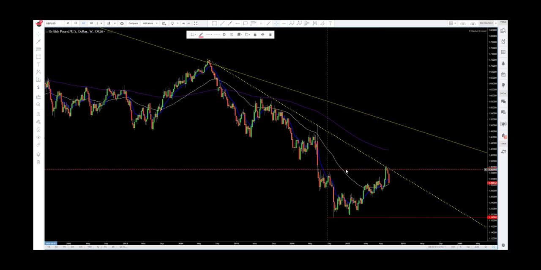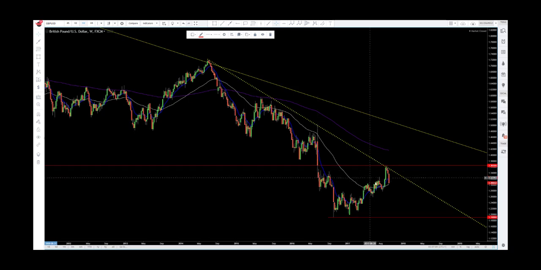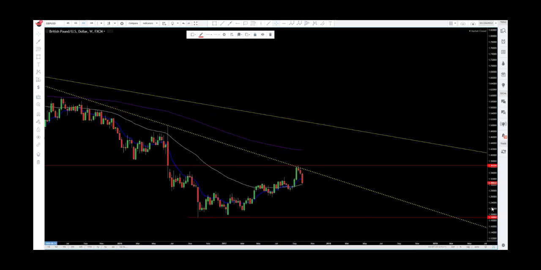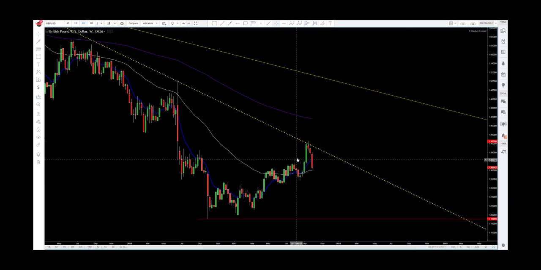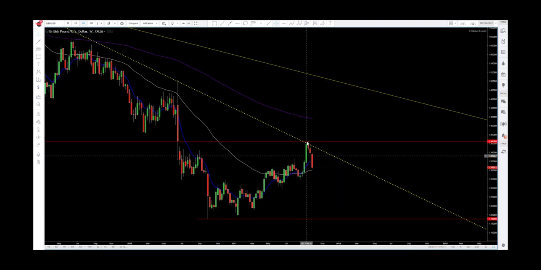We saw price actually close this gap right here from Brexit. So we had that Brexit move. Price has finally come into it, and we saw our rejection. So looking at the candles, the price action, notice how we had a major move in, strong bullishness, then we had a doji, a second doji, and then we had a major drop.